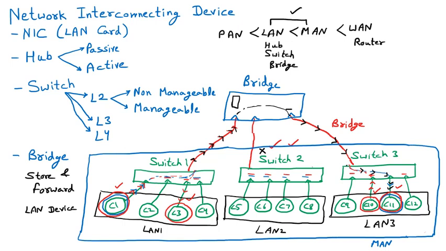It is not necessary that this diagram is only supporting the MAN. If you are putting the bridge into a small room and a few switches are there, that will be an example of LAN. Why? Because you are not crossing the limit of 10 kilometer. But if you are taking many switches in one city and they are connected to the bridge, then you can take the example of the MAN. So this diagram can be taken as an example of metropolitan area network. And now we are going to learn the next network interconnecting device, which is the WAN device, the router.